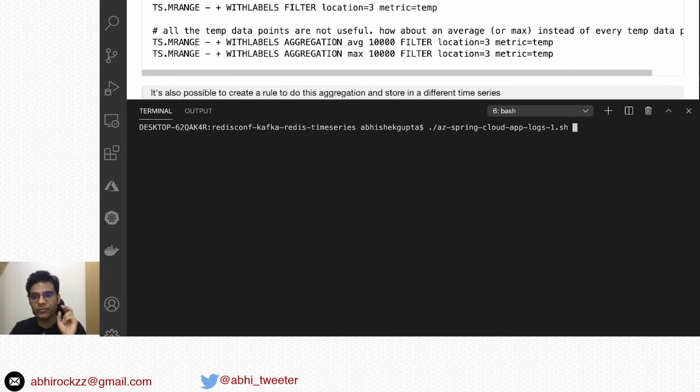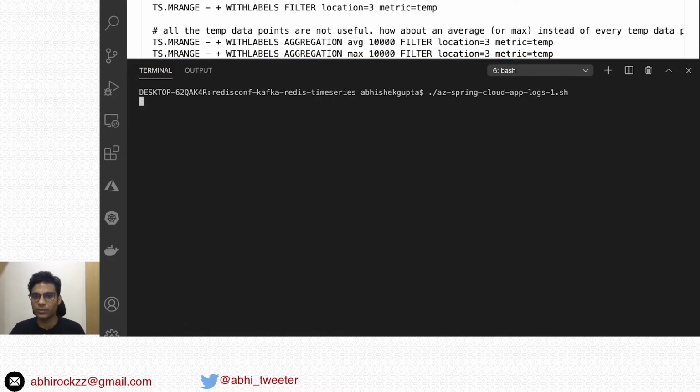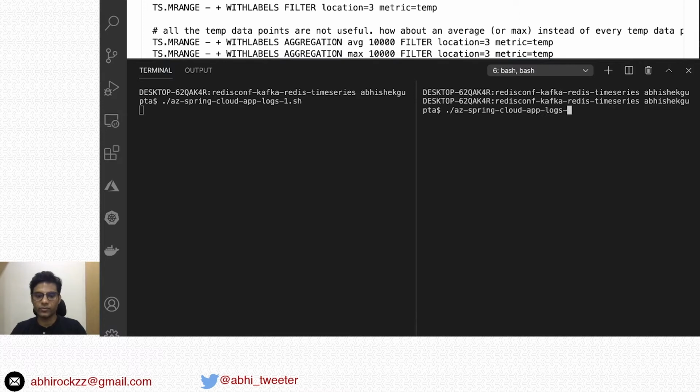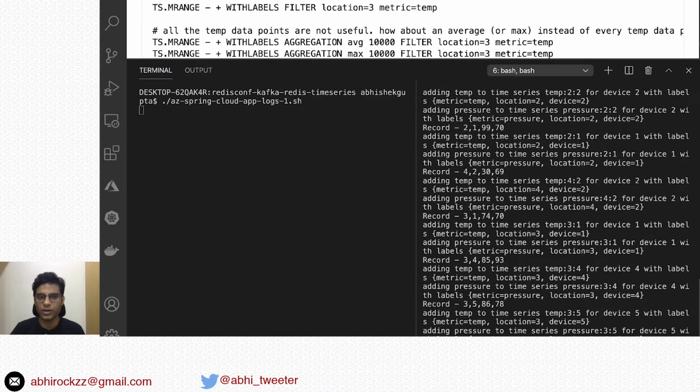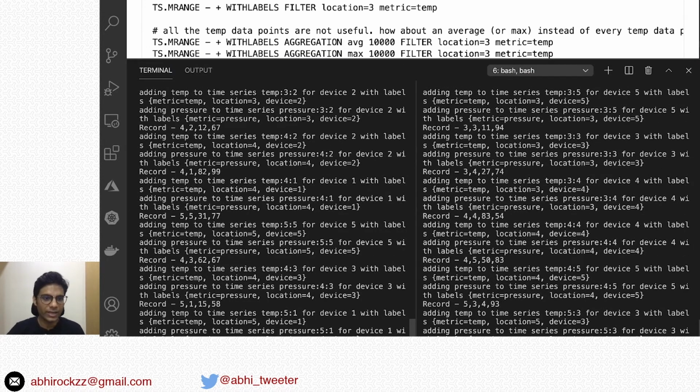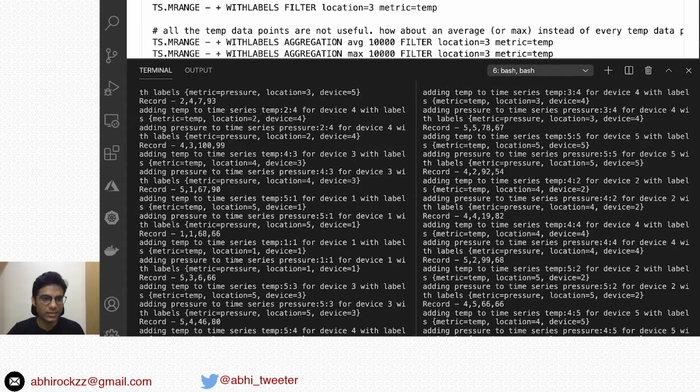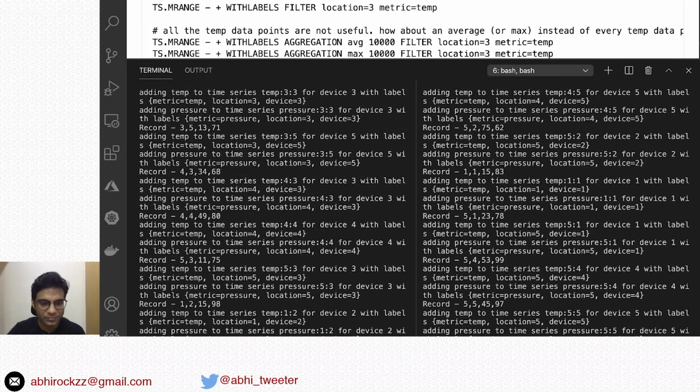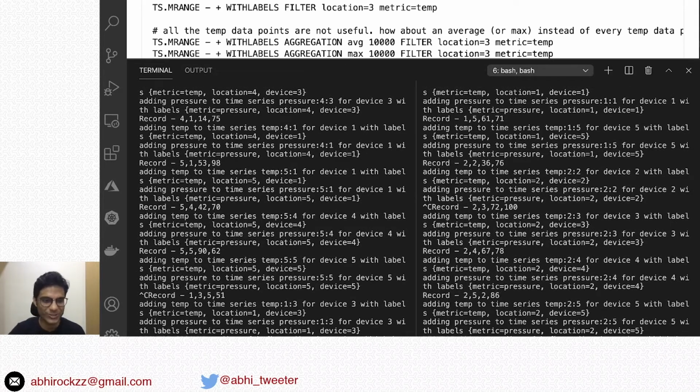Okay, I have two instances running, and I have this quick shortcut command just to show you those logs. Like I said, I have two instances. So let me show those logs to you right away. This can take maybe a few seconds to come up. So you see, again, continuous data processing happening. Let me actually stop these logs, maybe you'll get a better sense of what's going on that way.